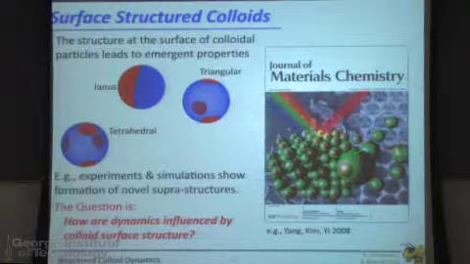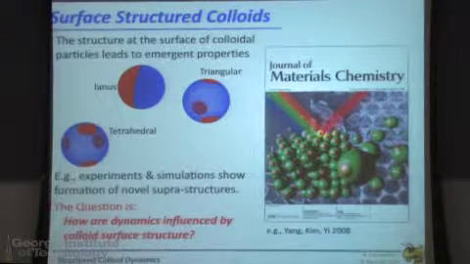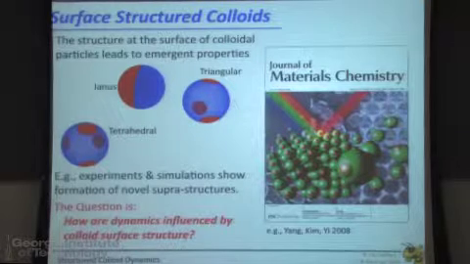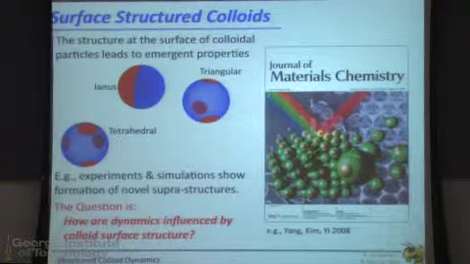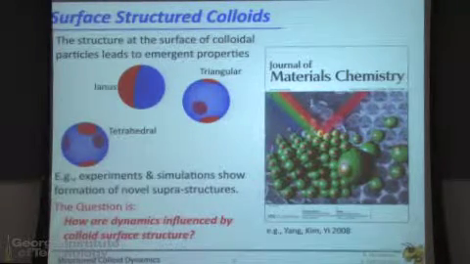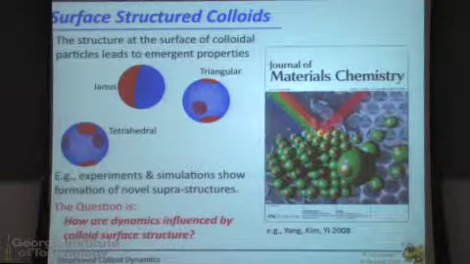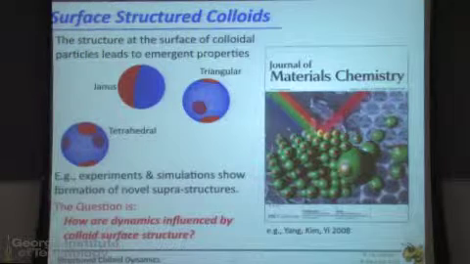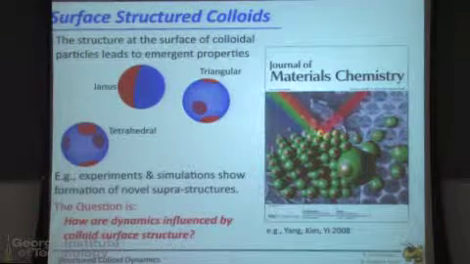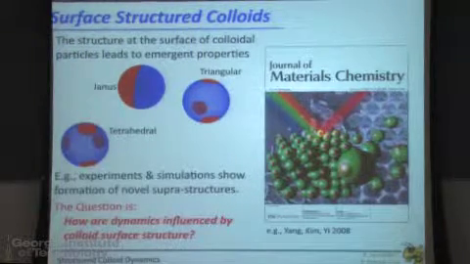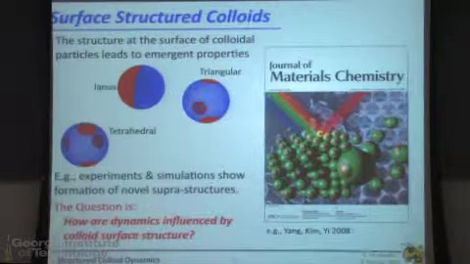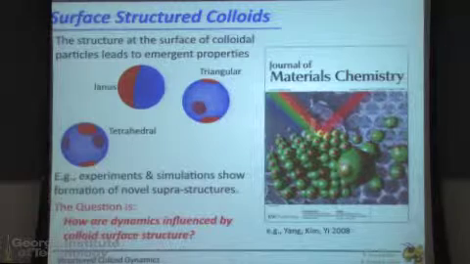So we have some molecule, some coarse grain structure whose surface is characterized by some kind of moiety with different types of interactions, as you see there. And that gives rise to some structure, maybe a crystal, maybe a solid, or maybe an amorphous material. And the question we want to ask is, depending on how we decorate the surface of the particle, what does it give rise to? And the simplest way we could decorate it is we could not decorate it at all. We could just have the same material on the surface.